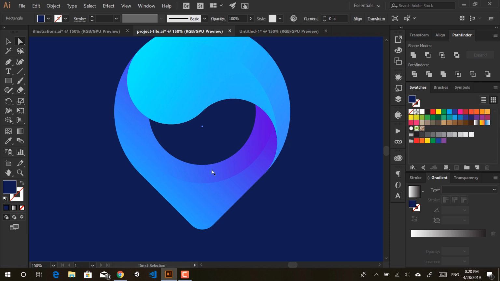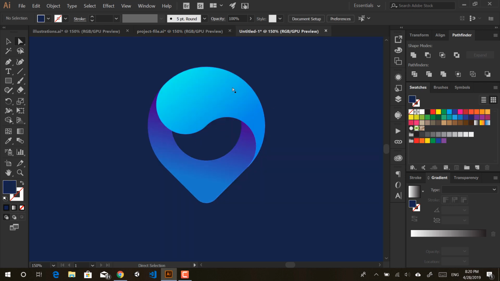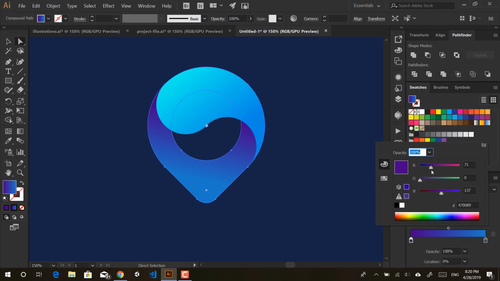Another thing I realized is that this is much brighter than what we already have, and we can actually keep this if we want these colors, or we can go ahead and manipulate our own colors and see what works best for our logo.